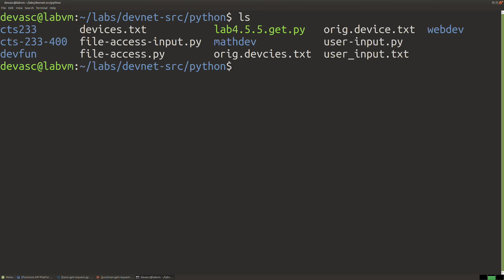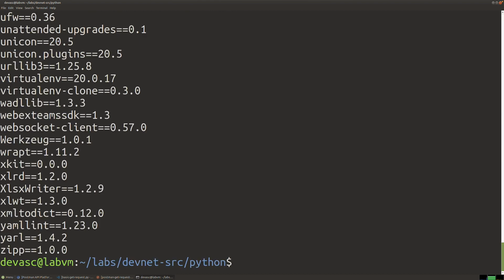Now, we've created a series of virtual environments. We created a math dev for maybe math work. We've created a web dev for web work. And we've got dev fun that is part of the lab. And so we're going to stick with dev fun here. Now, as a reminder, the pip3 freeze command is going to list out all of the libraries and functionality that we see here, and this is our main distribution because we are not in the virtual environment yet.